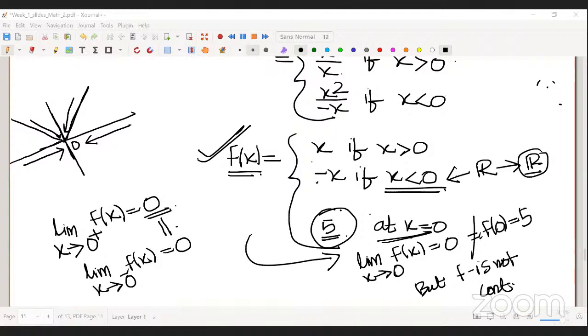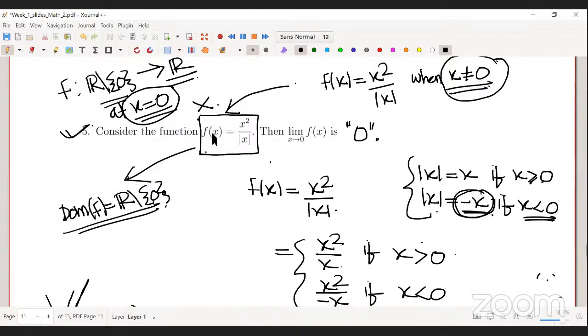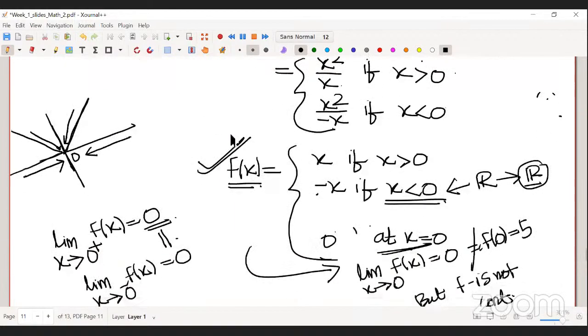No, see, what I was trying to say is that whatever statement he is saying is wrong. If you make it 0, then the function is continuous at 0. That is fine. But what I'm not understanding is, you just said 5 to help him explain the continuity part. That's fair enough. But the function by itself, f of x equal to x and minus x for x greater than 0 and less than 0, is very well defined at 0, because it would be 0. No. This expression tells you that it's not defined at 0. Yes. So if we are evaluating it down to what we just did and got it down to x and minus x, we can't let go of the fact that it cannot be 0. We still have to uphold that.